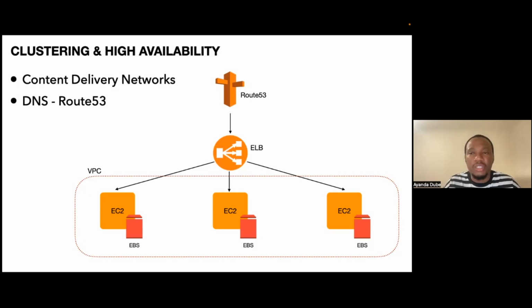We did mention at the beginning that across regions, you've got all these edge locations, which are optimized for, for instance, reading large files. For instance, a user in Australia downloading data which is hosted in US East. So with CDNs, all that data can be optimized and cached in the local data center in Australia, for instance. So you can use CDNs for that.